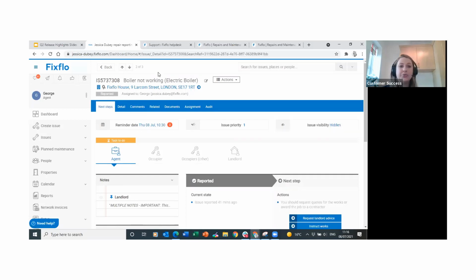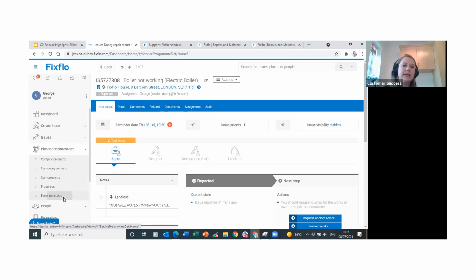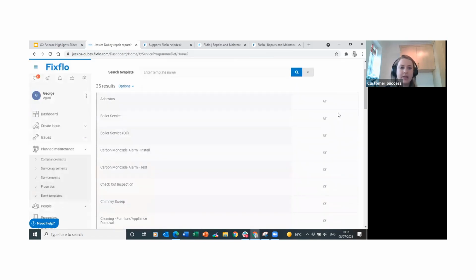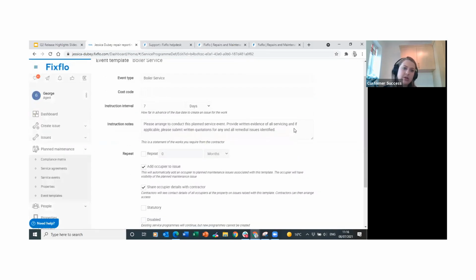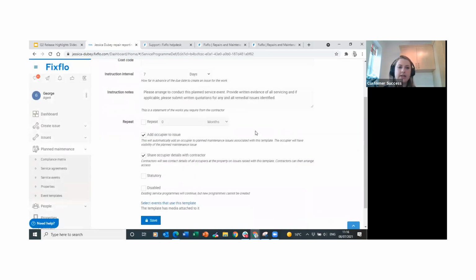So to see this, if I click here on planned maintenance, you can choose this on an event template basis. If I click here on event templates and I go, for example, to boiler service, you can see here that within the event, there is add occupier to issue.